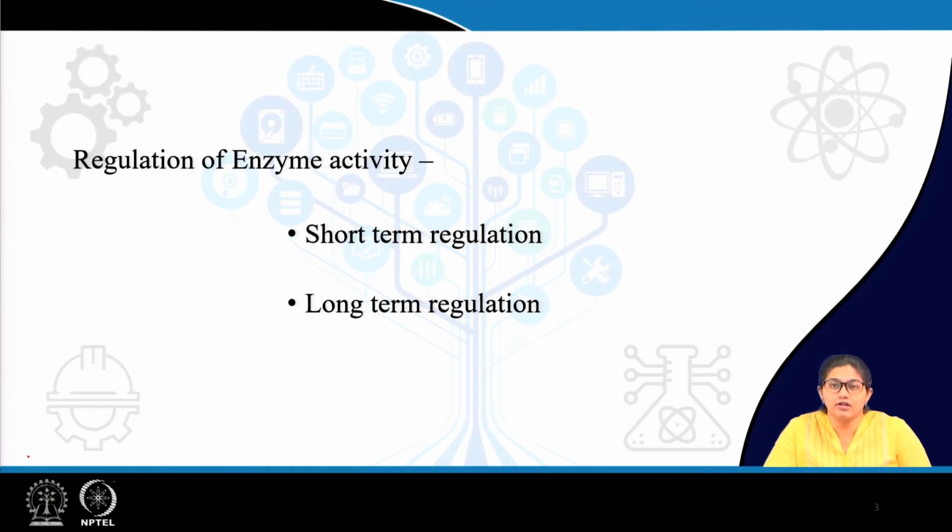This is called long term regulation, as you know that for the synthesis or breakdown of the proteins or enzymes, it will take time, whereas for immediate requirement of the body, there is short term regulation of these enzymes, and this short term regulation is done mostly by covalent modification and allosteric regulation.